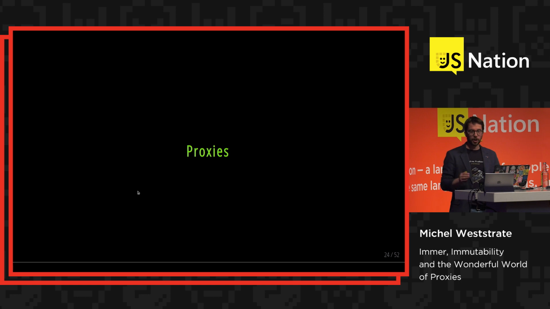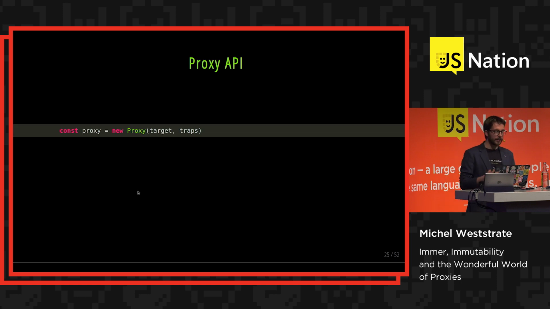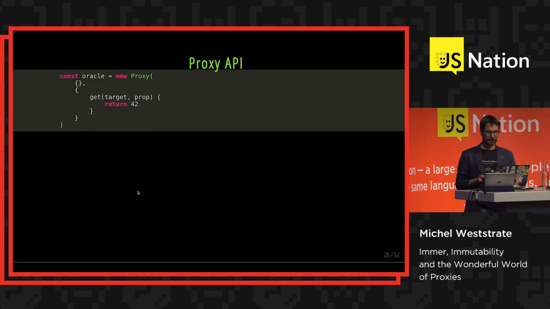So how does this all work behind the scenes? How is this possible? What it uses behind the scenes is the concept of proxies. Let's dive a little bit deeper into them. The API of proxies is, in essence, pretty simple. You always call new Proxy, and you give it 2 arguments: the thing it is proxying, and traps. It returns a new object that looks exactly the same as the target you passed in, but every interaction you have with that object first goes through any trap you make in the traps handler.